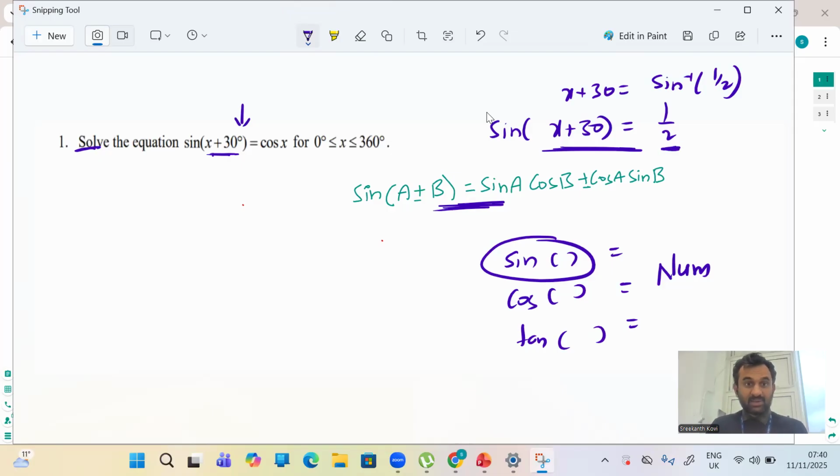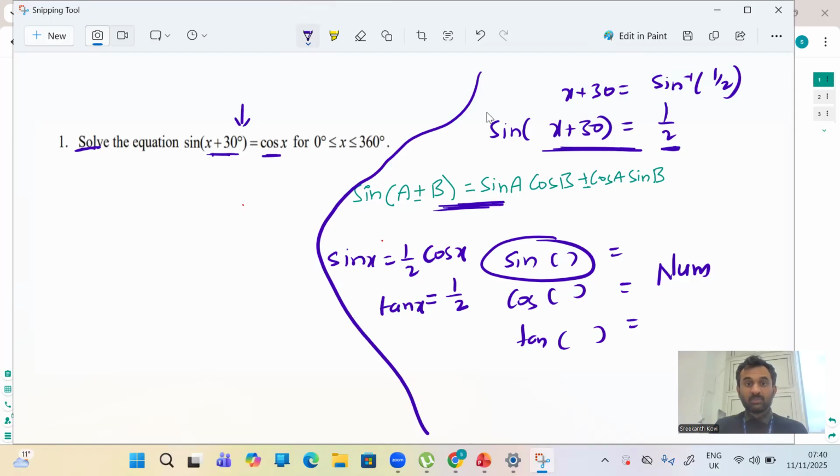And in this case, we need the double angle formula because here cos x is there and we cannot even divide by cos and make it tan because the angles are not the same. What I mean by that is, suppose you had sin x is equal to, let's say, half of cos x, then you can try dividing by cos x both sides. When you divide by cos x both sides, the right hand side will become half. This would become sin x divided by cos x, which is tan x. So you cannot even do this idea here. That's why you go to the double angle formula.